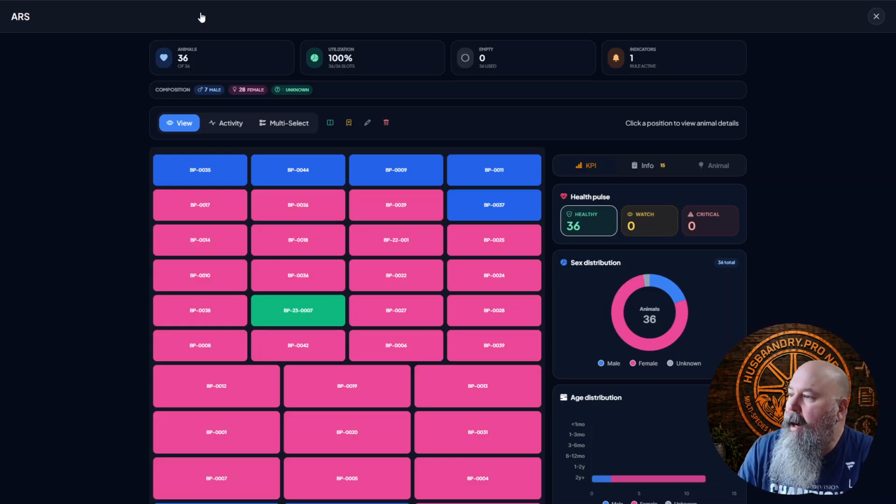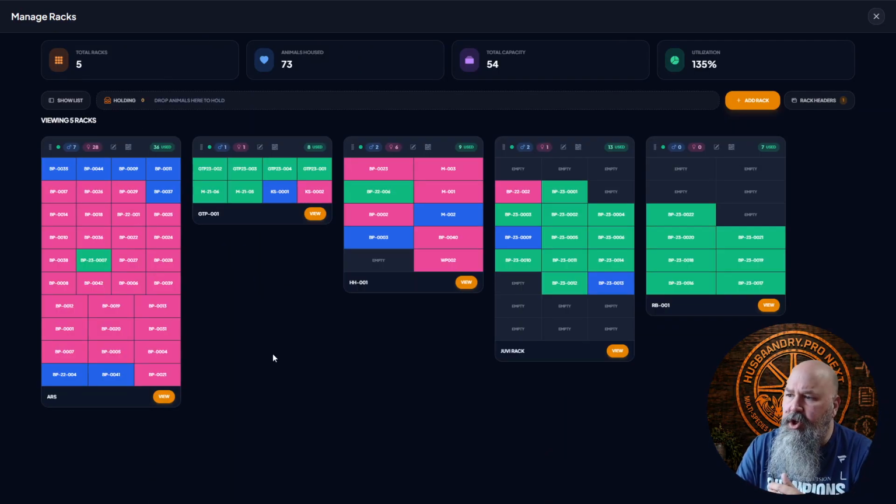And again, when we're showing these, this is our first launch iteration. And I think if you remember through Husbandry.Pro Classic, in the first 2 years, we would have updates and updates and updates all the time. So our next 2 years is probably going to be like that with Husbandry.Pro Next. We've got different views available here that we're going to wait until after we launch to add a little later on, just different colors, different things like that. But functionality should mostly be here right now.